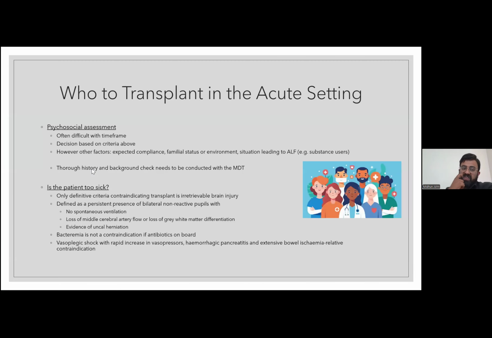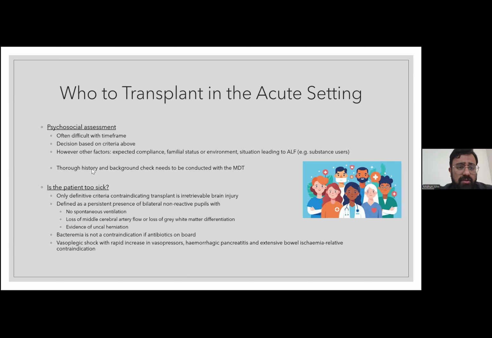So, who to transplant in the acute setting? I've been lucky to see here at DG in our liver rounds that there's a lot that goes on with these patients with acute liver failure, and there's not a lot of time. To be honest, a multidisciplinary team is extremely important because a lot of input has to come together in order to make a decision. It's not as easy as I thought it was, where we say X, Y, and Z, and that's it. There are actually way too many letters that have to come together to make liver transplantation happen in an acute setting, especially.